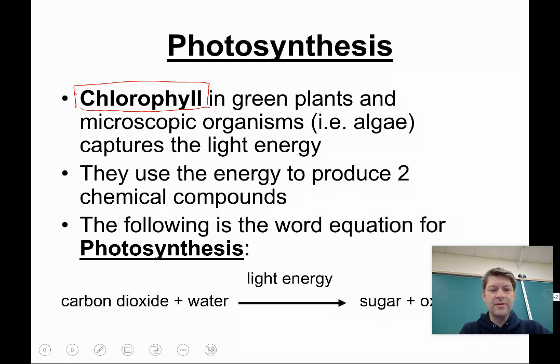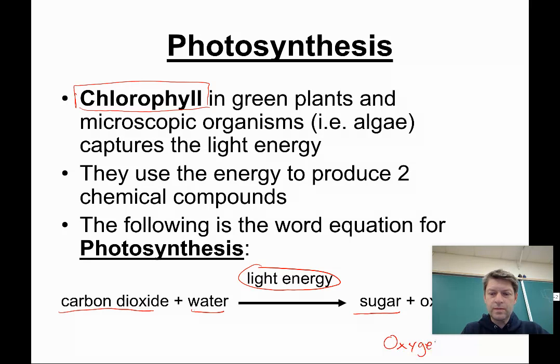Ooh, I'm going to have to write that out for you. So it's carbon dioxide with some water, add in some light energy, and that's what I was trying to show you on the last slide with that picture, but this is a better representation of it. Produces sugar and oxygen. And that's what you can't see there, guys. Sugar and oxygen.